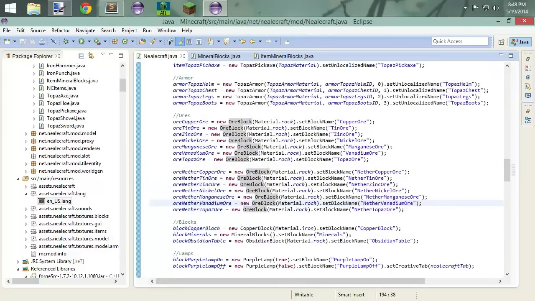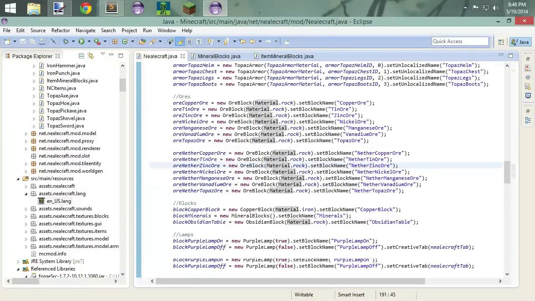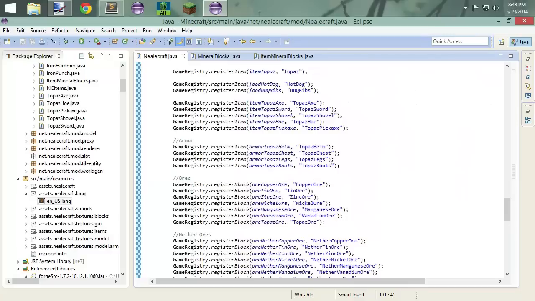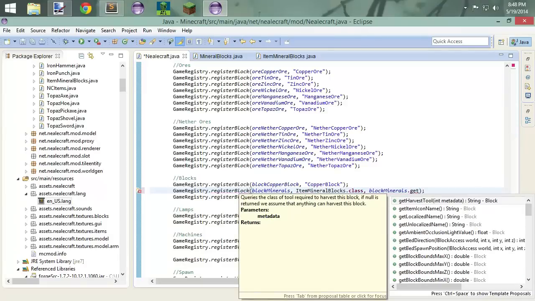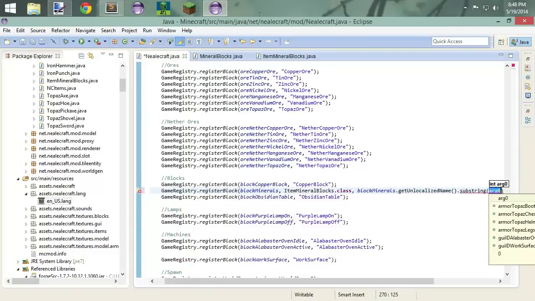I may have gotten ahead of myself when I registered this down here, because I actually had this set as block minerals dot get unlocalized name dot substring 5.